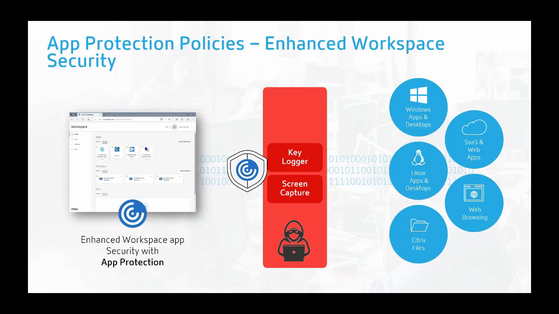So this actually is important to note, it applies for both Windows apps and desktops, Linux, as well as web browsing and web and SaaS. It's important to note this is available for all Citrix customers that they can purchase as an additional add-on to their existing licenses. You just want to contact your partner or Citrix account manager to discuss how that can be part of your infrastructure. Next slide.